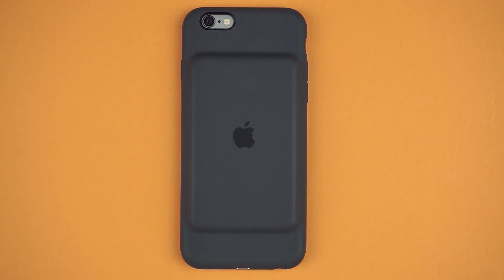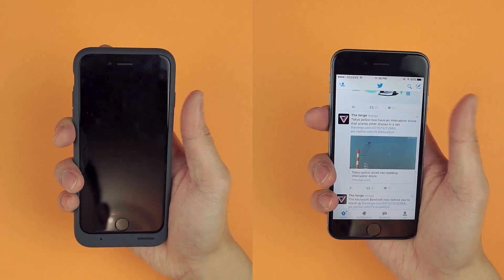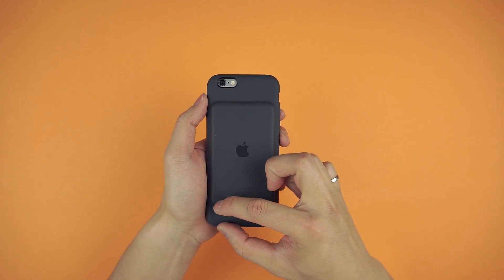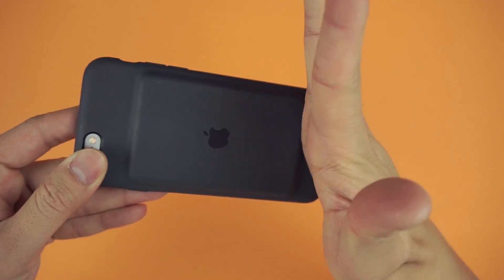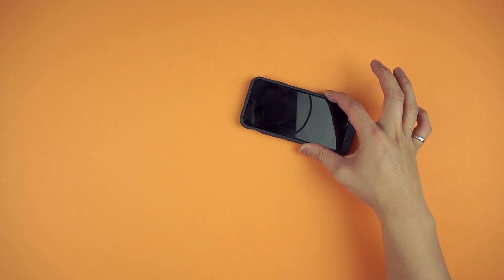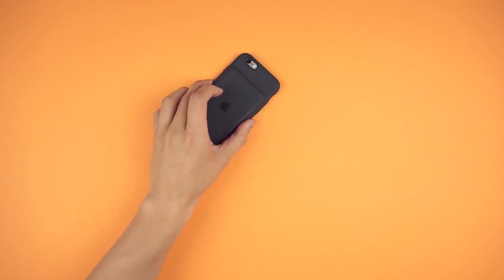Another oversight is the design of the battery, but in reality the thoughtful design makes it one of the most comfortable cases to use. It's slim enough that it feels like I'm holding my plain iPhone, and my hand and fingers rest in the exact same positions. Apple left the top and bottom empty, which serves a dual purpose — the top bump is a finger rest, and the bottom is a palm rest. The silicone has a great grip on surfaces as well, which helps with accidental slippage. There's also a lip around the front that helps with laying your iPhone face down, and combined with the silicone, offers some decent protection.